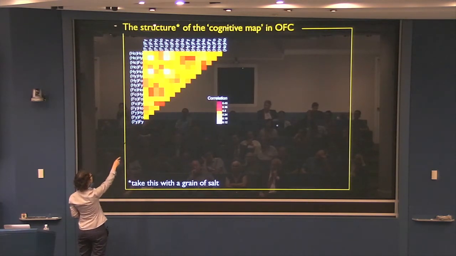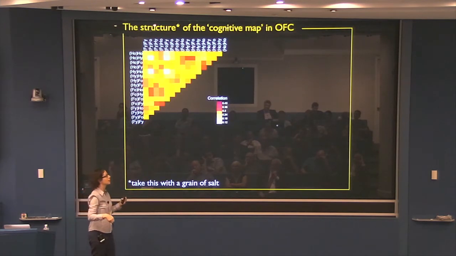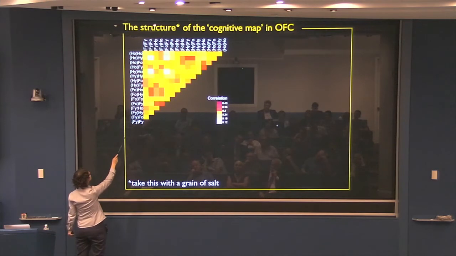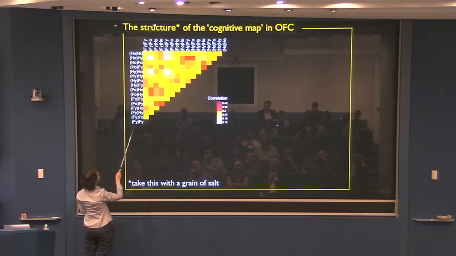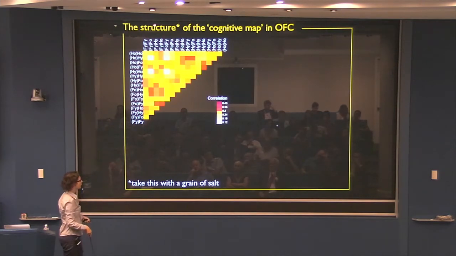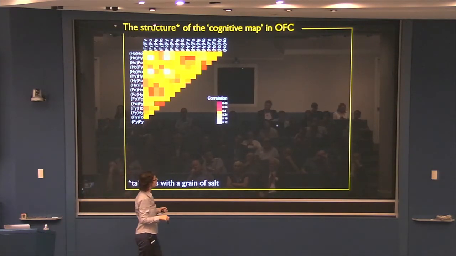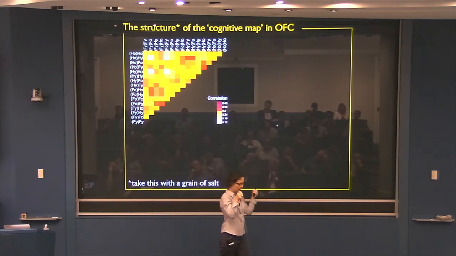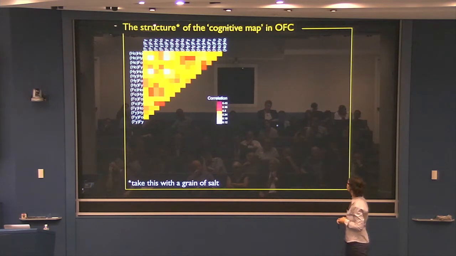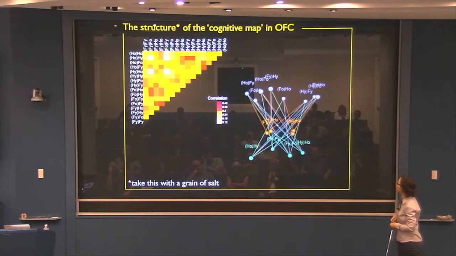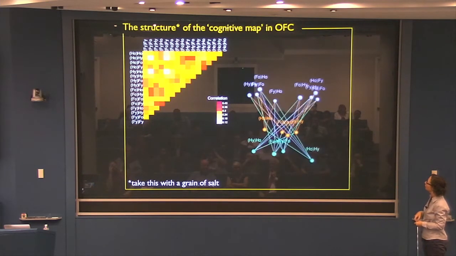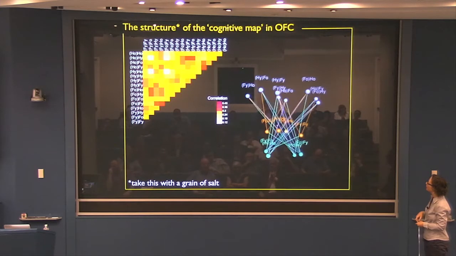And we can do that for every one of the 16 states and correlate them and ask how similar is the state of your orbitofrontal cortex when you're in this state and in one of those up there. These are the same states. So this is a 16 by 16 correlation matrix. And we can treat these correlations as distances. So the higher the correlation, the closer these states are in your brain. And drawing these states as distances in 3D, this is what we get. This is the structure of the task in subjects' brains.